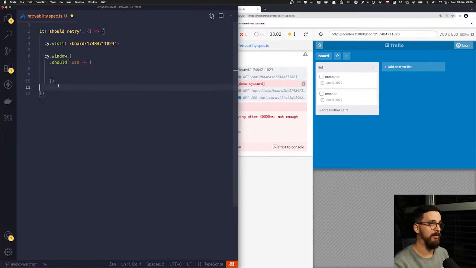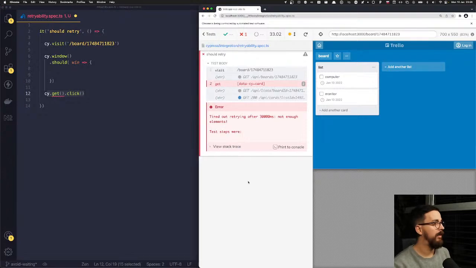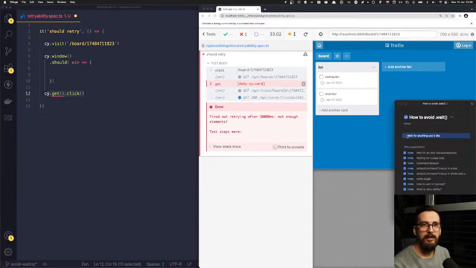So after this should has passed, I would get that element and click on it, and I would make absolutely sure that it works. Because if I didn't have this assertion, then I would probably click on that way too soon, and it wouldn't register.